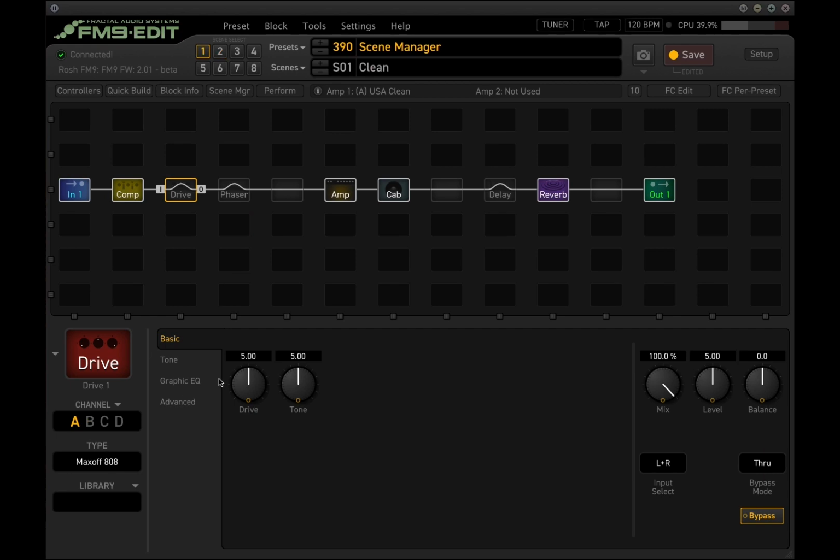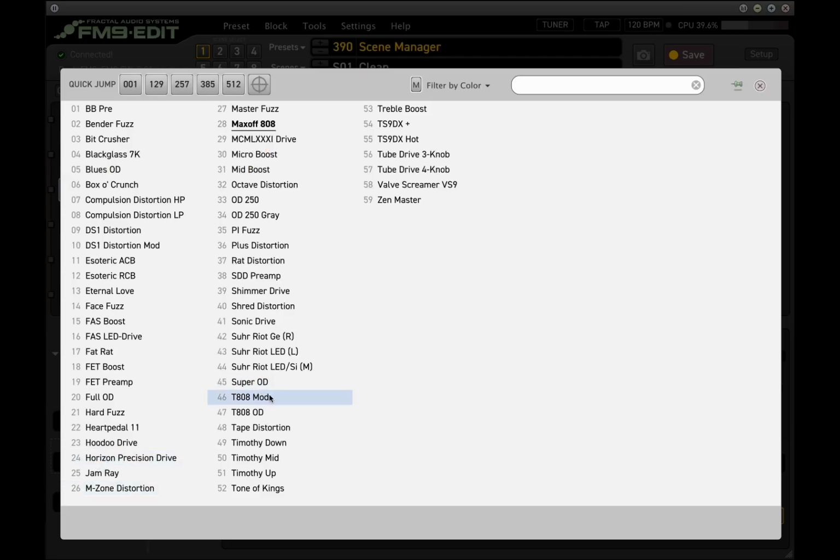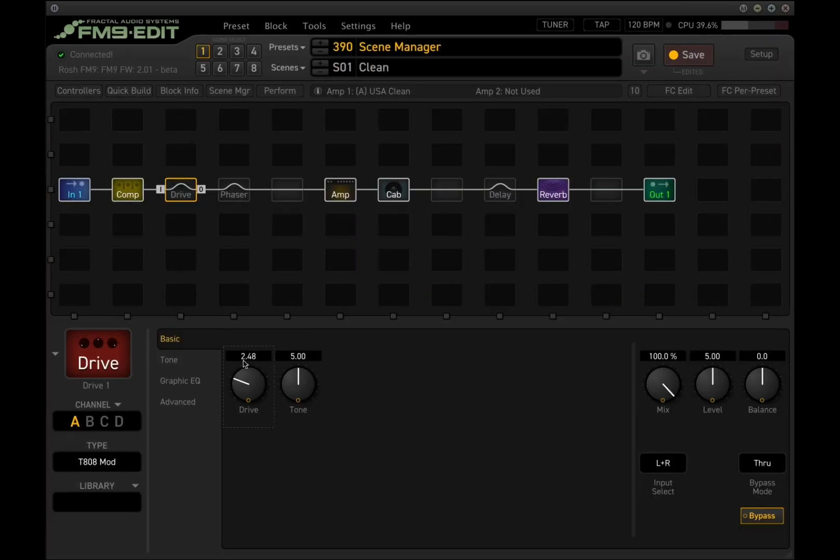So, for example, if I turn on the drive, I want some kind of Tube Screamer-esque drive. So I'll use this T808 mod. I'm going to maybe start here, a light kind of overdrive. Maybe add the level.